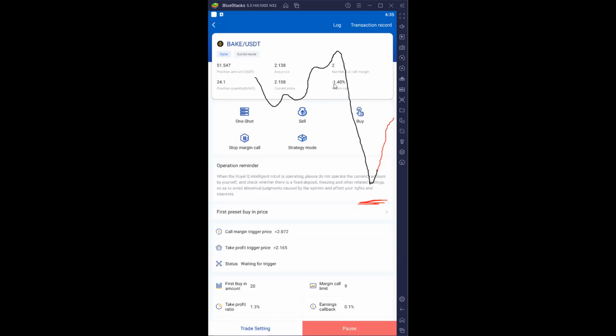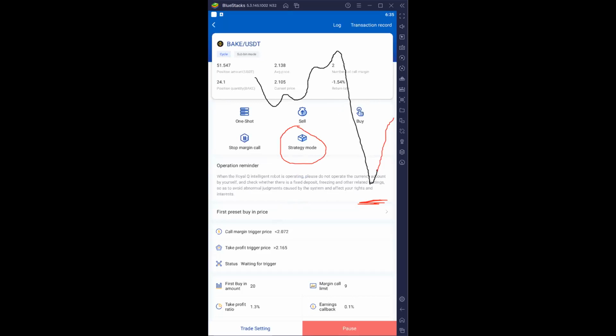Once I click on buy, you will see what eventually happened. You can see that it was minus 1.7 before. Now it is minus 1.4. So it improved the loss that you were in before. If I put enough money there, it's going to turn around that loss significantly to almost profit, if not profit.